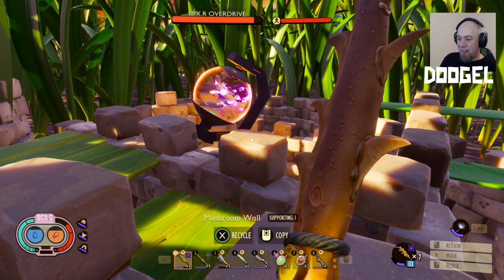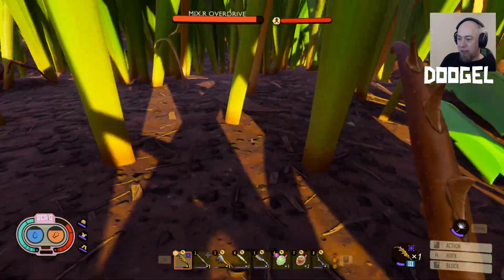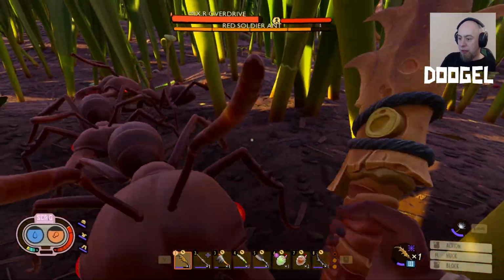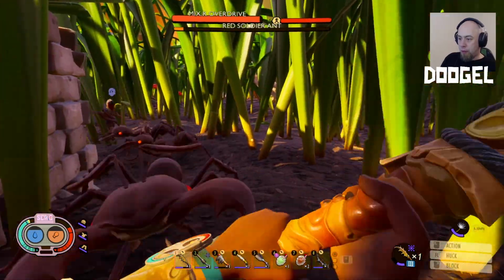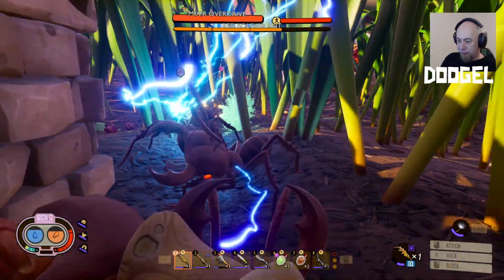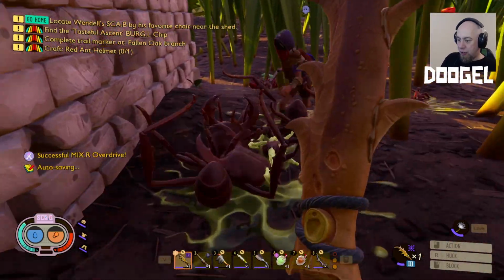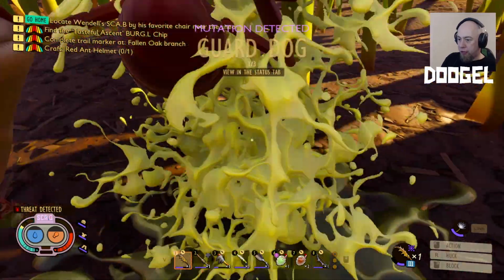I'm going over towards the lean-to and watch what happens. I'm looking at it right now. It's going very wild. I can see it. We have soldier ants attacking. Three of them. Where? Oof. It's almost there. Okay. Mutation detected, guard dog. Yeah, I got that as well.